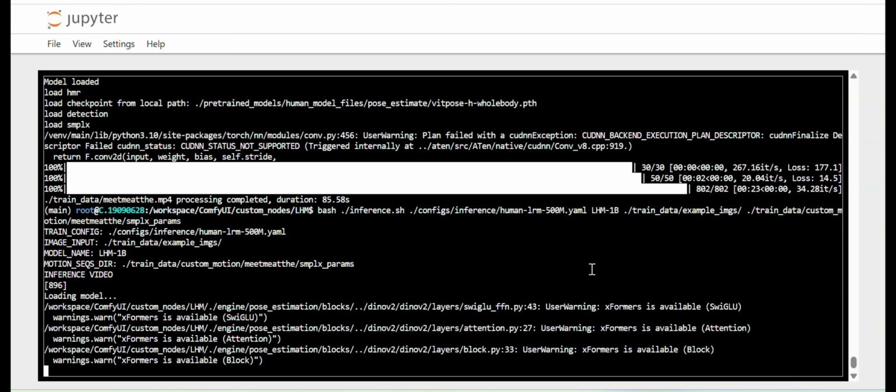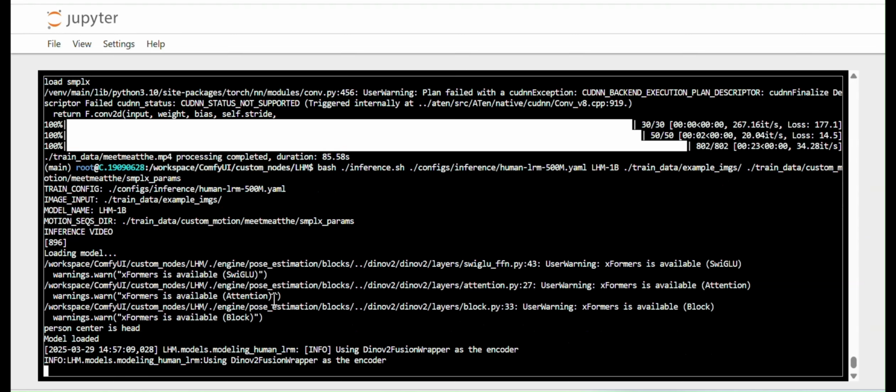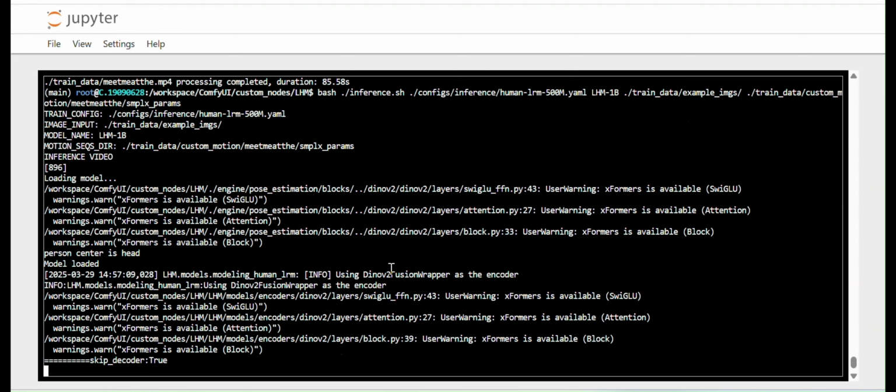I'm using the LHM 1 billion model. But still, you will see it will be very fast.